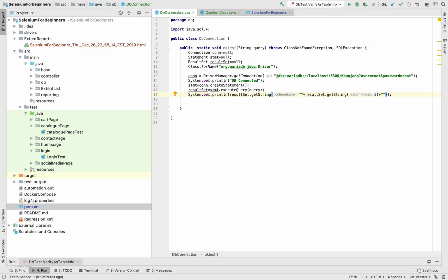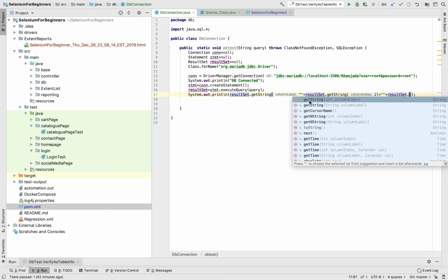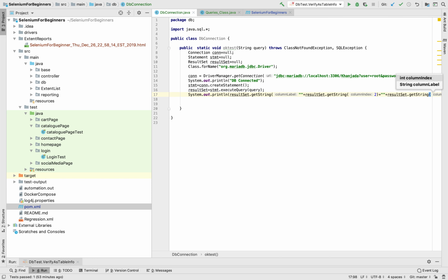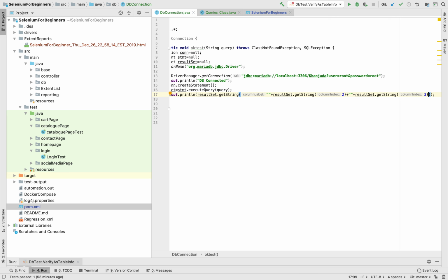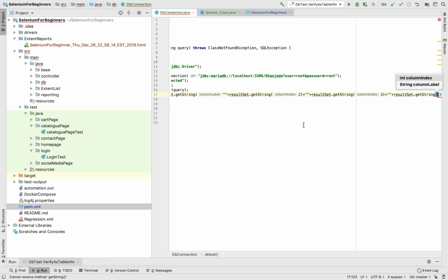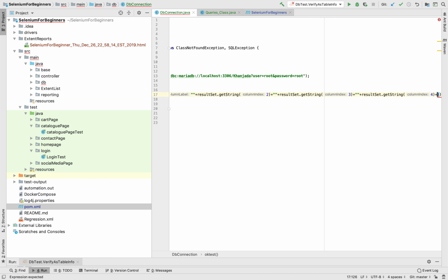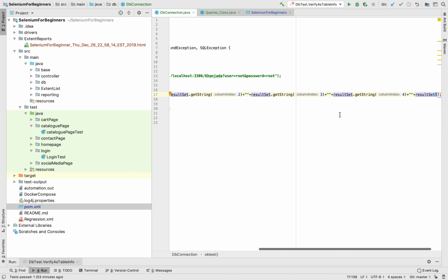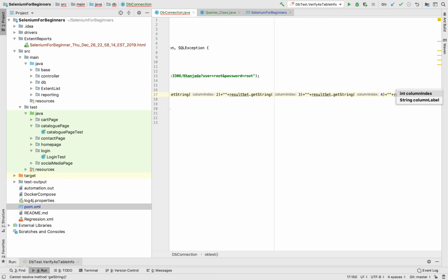We're just making it parameterized here. Make sure resultSet dot getString 3, and double quotation plus resultSet dot getString 4, double quotation, keep adding, plus resultSet dot getString 5.